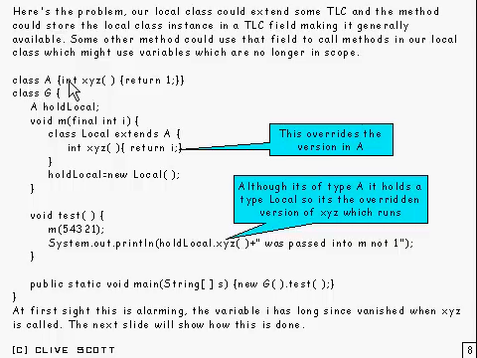Here we've got a class A with a method in it, xyz, that returns 1. Here we've got this class G, and in it is something of type A, which is called hold local, which we're going to use to hold the local. Here's this method, and in it is this local class which extends A. And as it extends A, we might as well override xyz and return I, which is this final local thing here that's being passed into this method. Okay, so what does the local method do? Well, it just creates a new instance of local and sticks it in hold local.